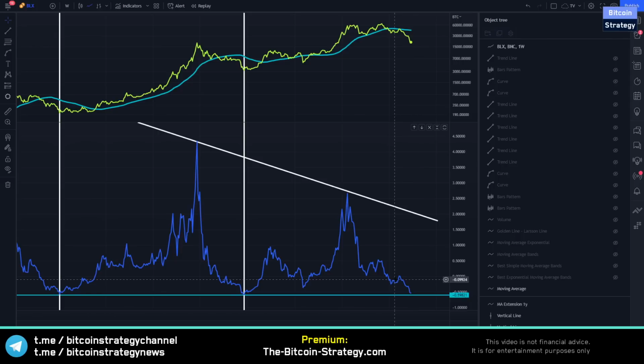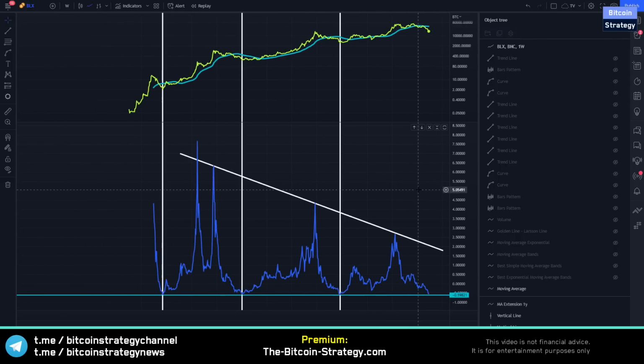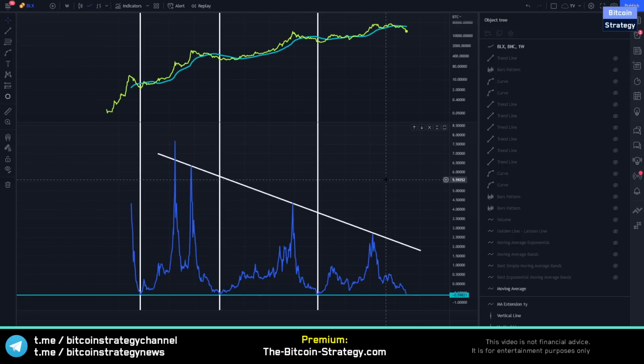So I think it's relatively safe to assume, if you can say that in crypto, that nothing is safe in crypto, but in my opinion it's a pretty good bet to buy now and hold for the next 2 or 3 years. This does not look like an inflated price. At least I think right now it's a bad time to completely exit and hope for it to fall further if your time horizon is not just a few days or weeks, but if you're planning to stay out for several months. I don't think you will find that great of an opportunity anymore. It looks like we are already very depressed according to this 1 year moving average delta.